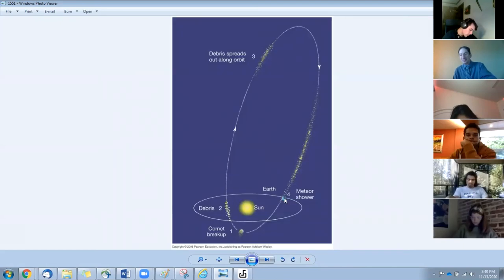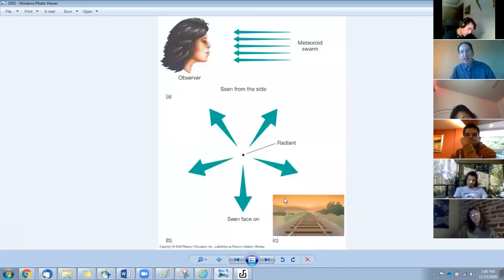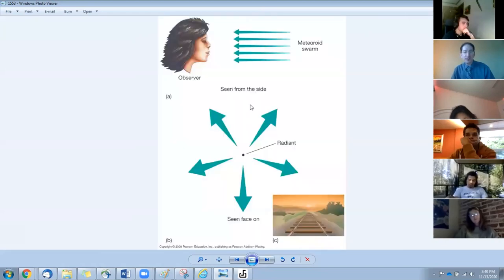Now, when we do pass through these, we'll probably encounter not just one grain of dust, but a whole bunch of them. And we call these meteor showers. And you can go out at certain times of year when we periodically keep crossing through these cometary paths over and over. And you just let your eyes adapt and you watch. And if it's a dark night, you can see a bunch of them, they all appear to emanate from the same part in the sky. And this is a time lapse, so you have many of them, but they come one at a time. And we named the showers after where they appear to come from, like the Leonids in December from the constellation Leo. But it's a perspective thing. We're running into a swarm of these particles, and it's a perspective thing, so they seem to radiate from a single point in space.